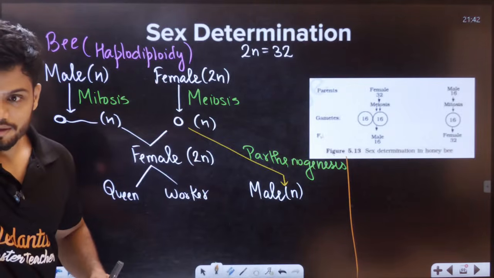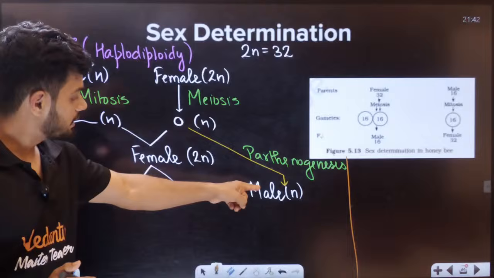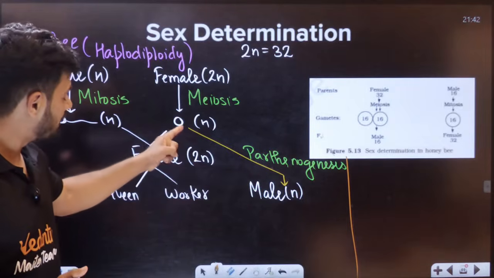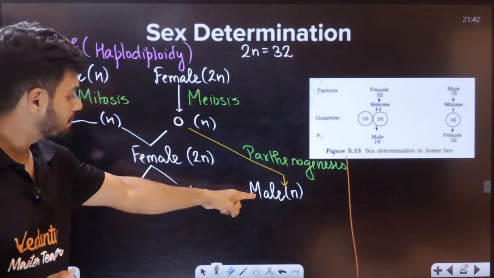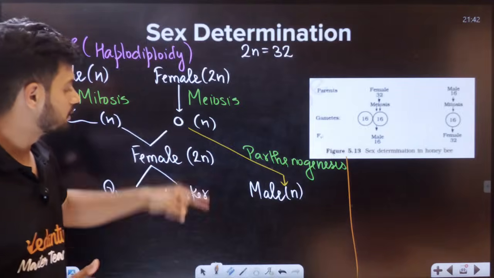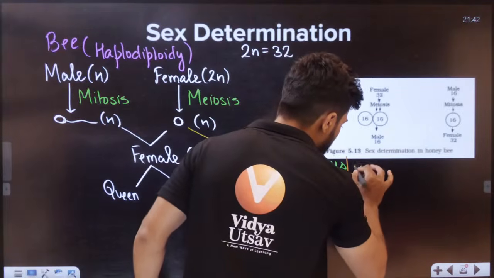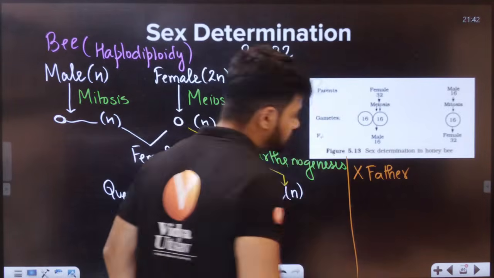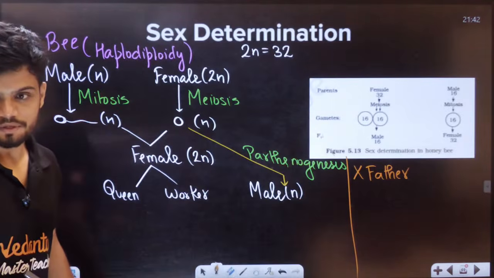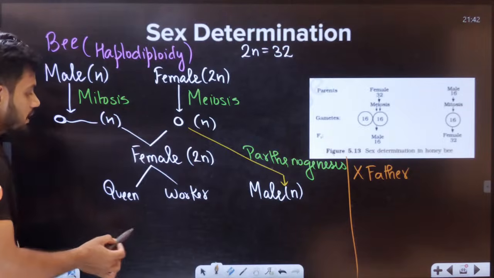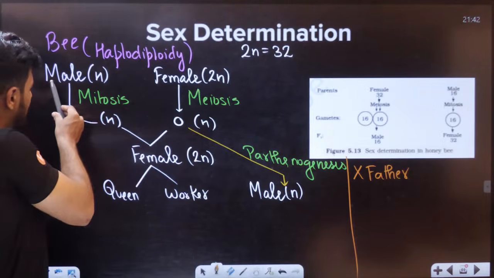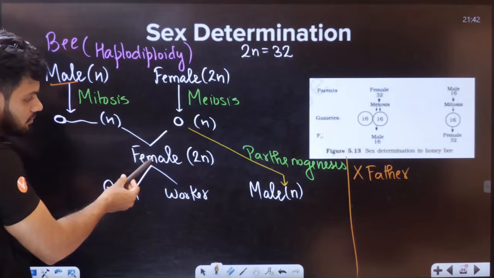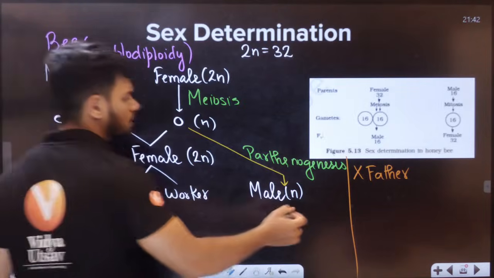Okay, students, now tell me, this male, do you think they have a father here? No. This male always has a mother here. So can I tell there is no father here? Father is absent, students. Now, students, this male here, can he have a son? No. Always a female only. So there is no son.